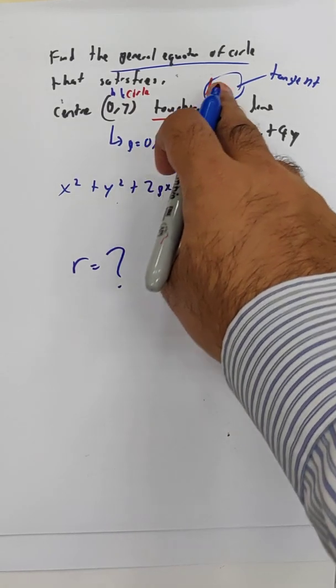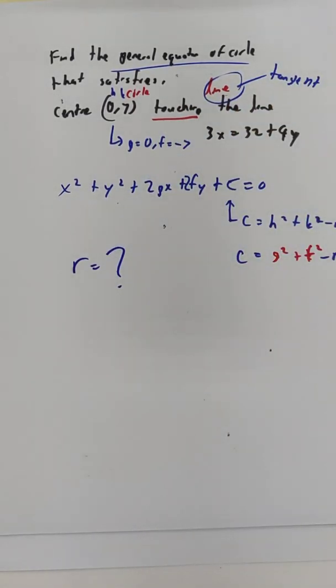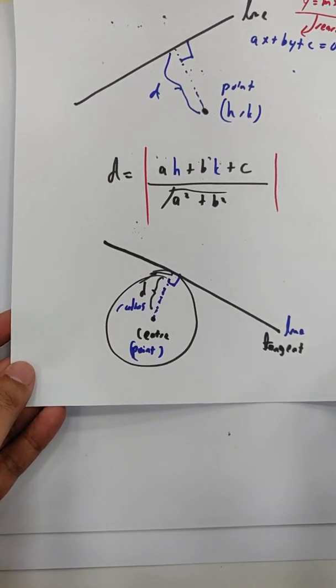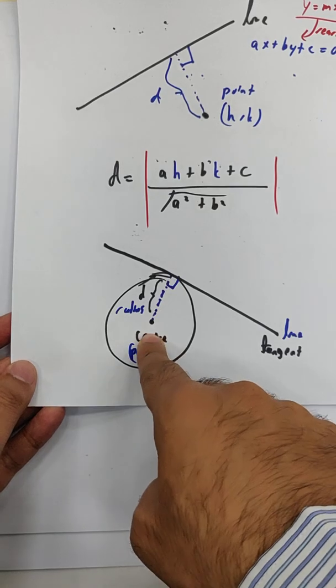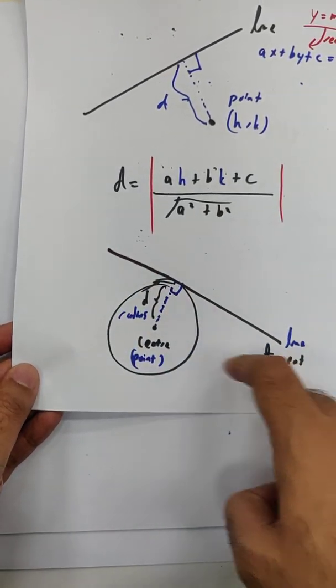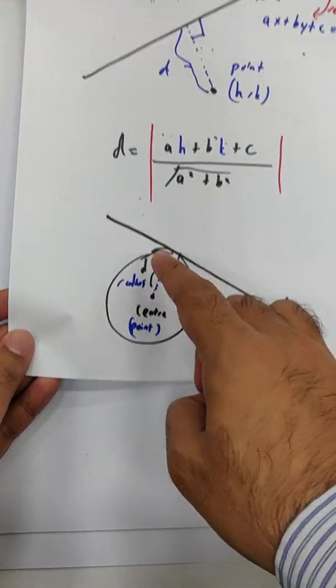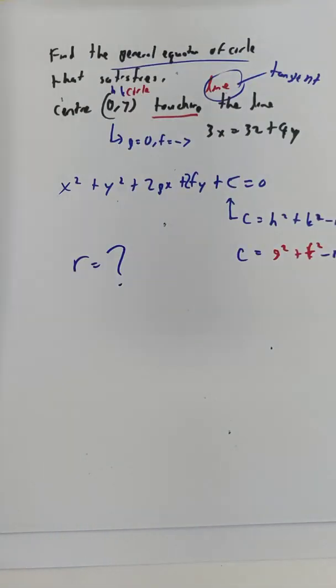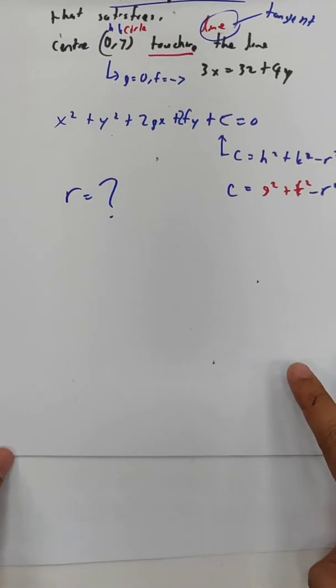Well, we know the circle touches the line. The circle has a tangent. So which formula? F equals ma is also a formula. We're going to use this one here. We know the center, and we know the tangent line, so we can find this distance, which is also the radius. Are you okay with that? So we're going to use this one. We've got a good strategy now.